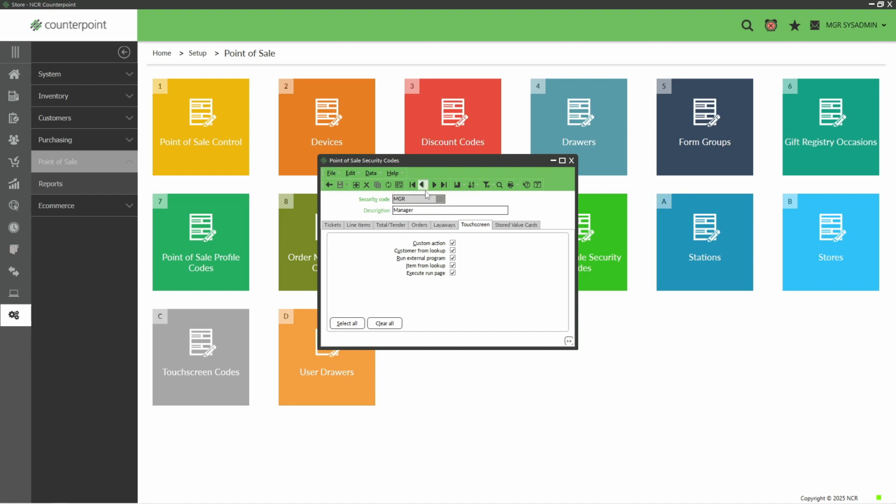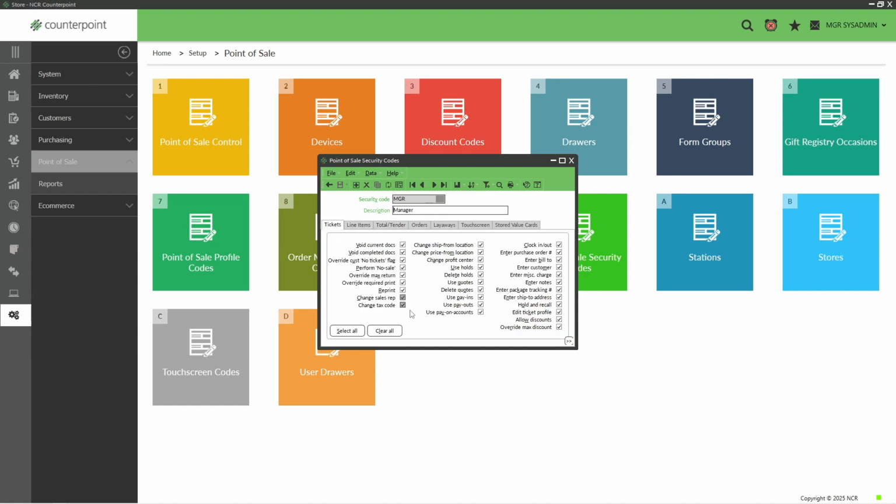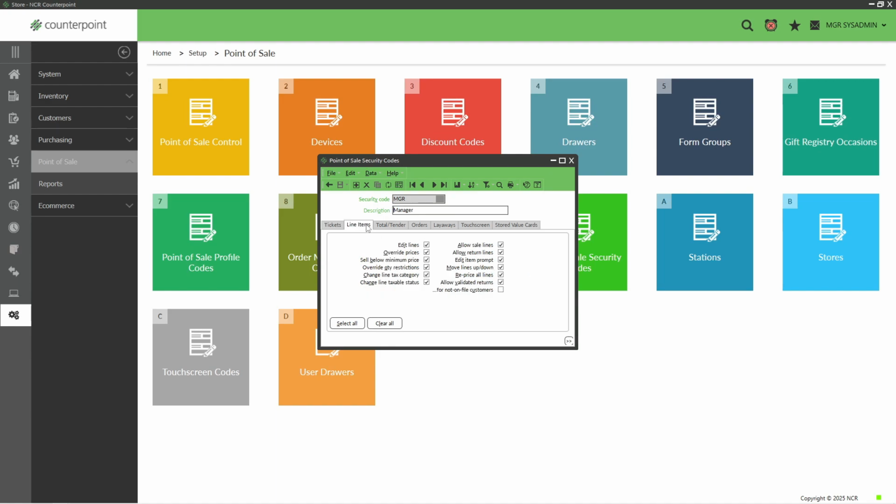Lastly, we'll take a quick look at MGR. In this case, you can see in my sample company, an MGR really leans towards the side of sysadmin, where this is the person Saturday morning. If there's an issue or they're helping someone at the register, in this example, we've got them enabled. They can pretty much do everything so that the owner doesn't get a call Saturday morning.